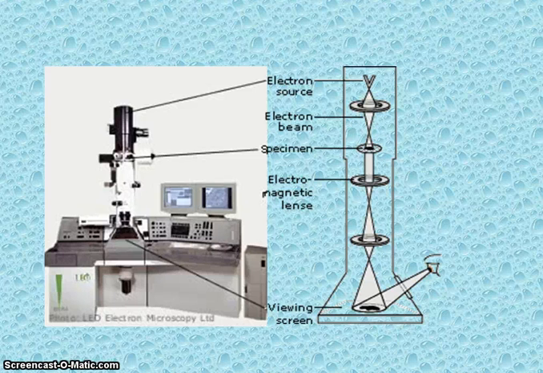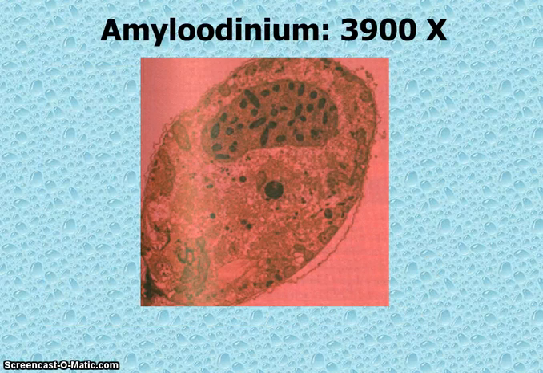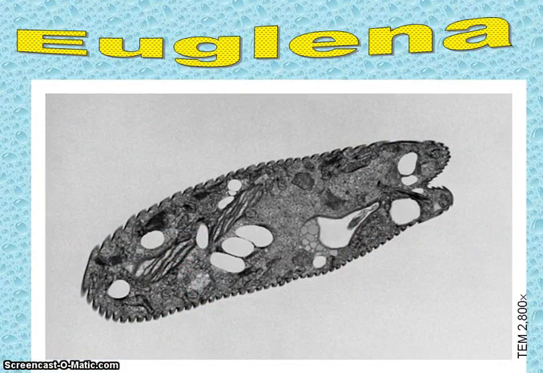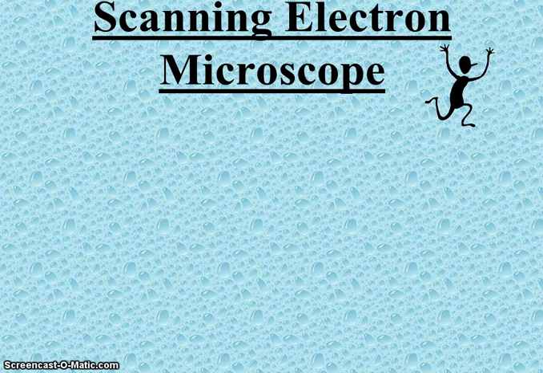All right, it has solved the problem of resolving small objects, and it was invented in the 1940s. It can resolve two objects that are as close together as 0.0000005 millimeters apart. Okay, and the magnification, just to give you how amazing it is, it would stretch a sneaker from Boston to New York City. Okay, this is another type of a protist, with a different magnification. This is the euglena, and if you're noticing on these pictures, we are focusing on internal structures.